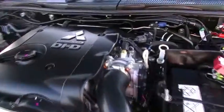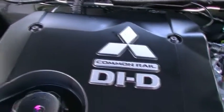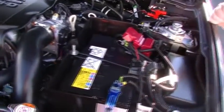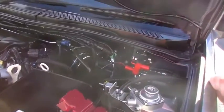You're looking at a 2.5 litre high output four cylinder turbo diesel. It's going to give you 131 kilowatts of power, 350 newton meters of torque. Through a 5-speed automatic transmission, you're going to get 9.8 litres to the 100, which is around 700 kilometres of average driving range. Do have a few accessories fit to the vehicle. As we mentioned at the back, we do have the dual Anderson plugs, projector controller there, the voltage sensitive relay.